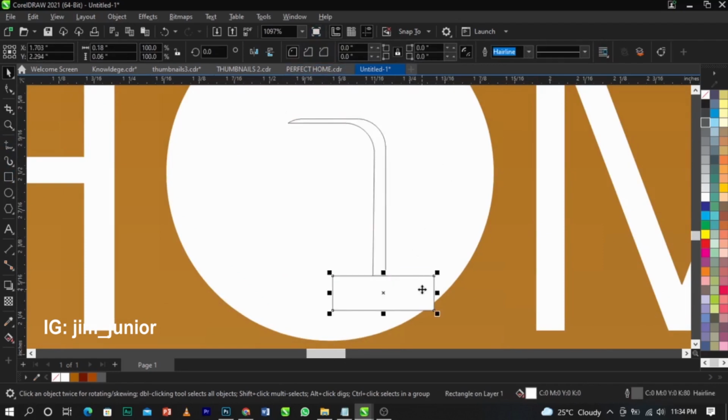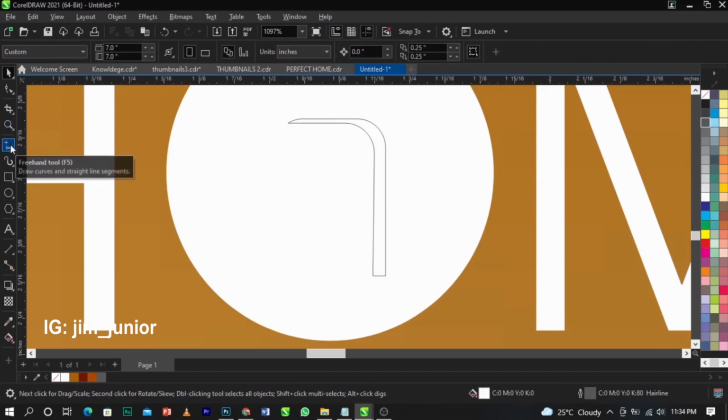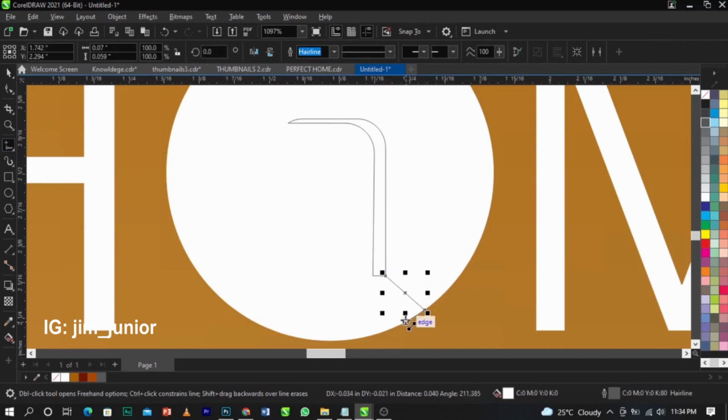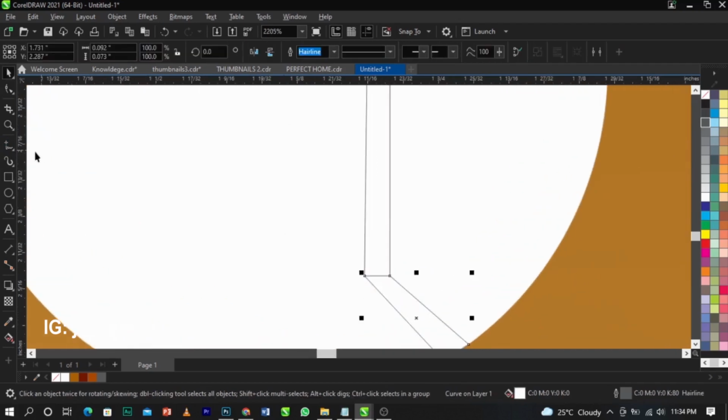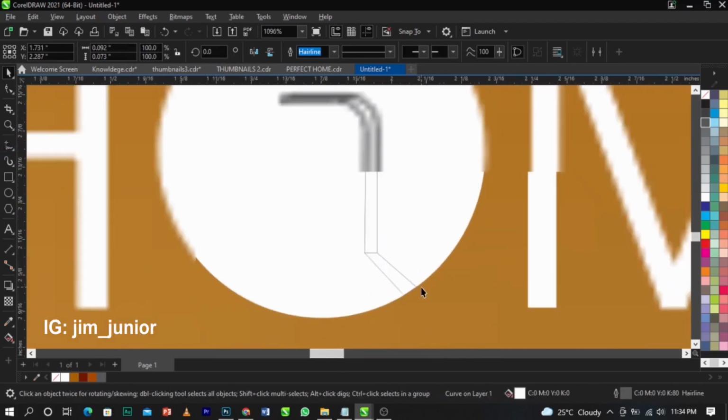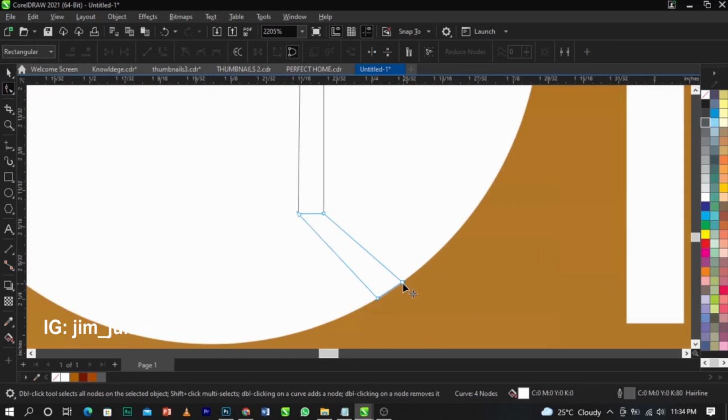Then the next thing I'm going to do is bring in the freehand tool. I'm going to draw this way, this way, this way, and I'm going to close it. So this is what you're going to have. Then I'm going to use my shape tool to align it very well.